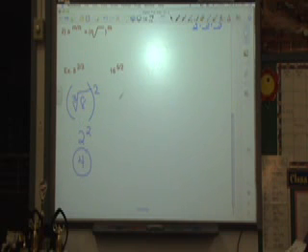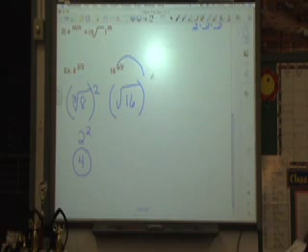16 to the 5/2 power, that's the square root of 16. We don't put the 2 in there when we do the square roots. Every other root we will. And that answer then is taken to the 5th power. So the square root of 16 is 4. 4 to the 5th power, use your calculator, is 256.